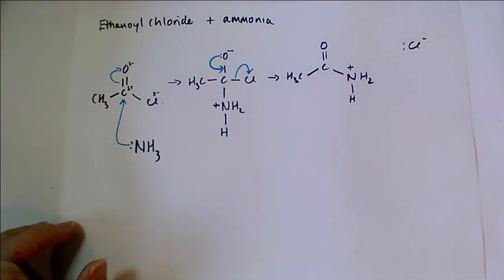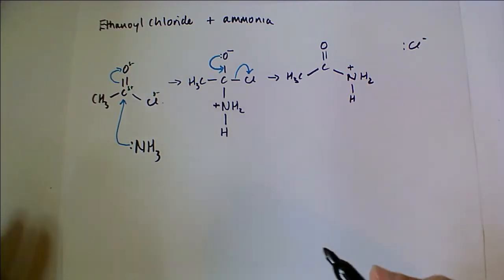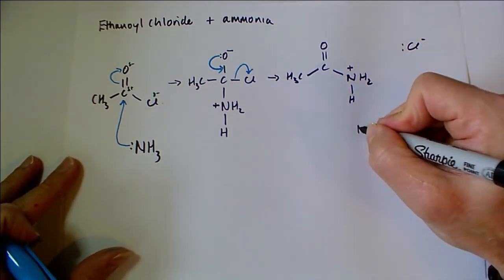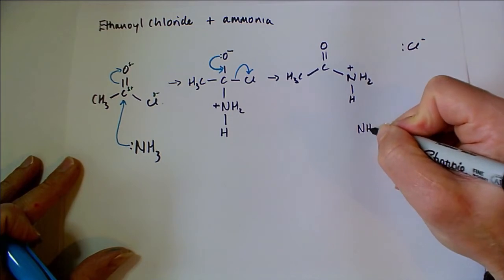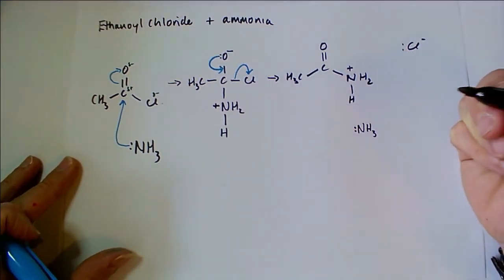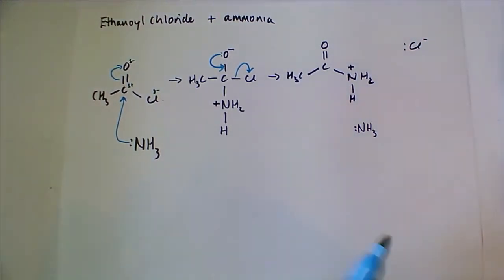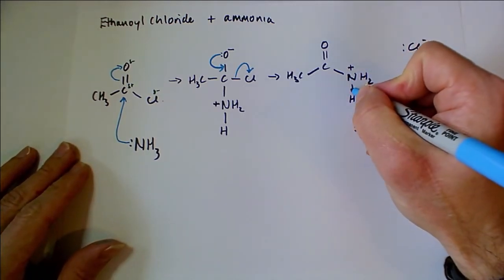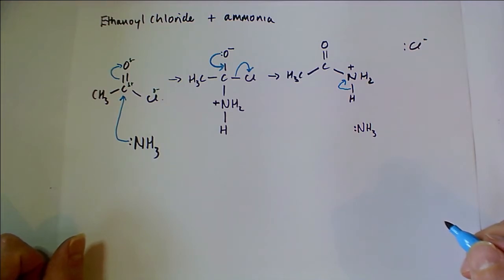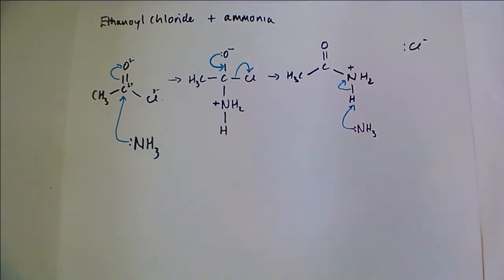It's floating around somewhere. Now, what I'll show here is what happens when we have an excess of ammonia in here. So this is why I said previously not to worry too much about how this hydrogen is removed. What happens is we've got some more ammonia left hanging around. This is going to take the proton. So get my blue pen for my curly arrow. So my electrons here return to the nitrogen, as I've shown with the ones previously where it's returning to the oxygen. But this time I can show this here.